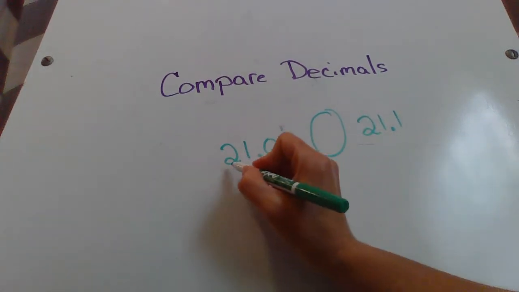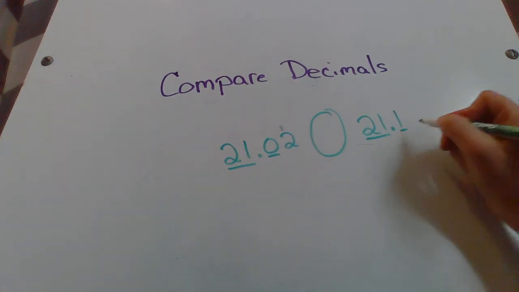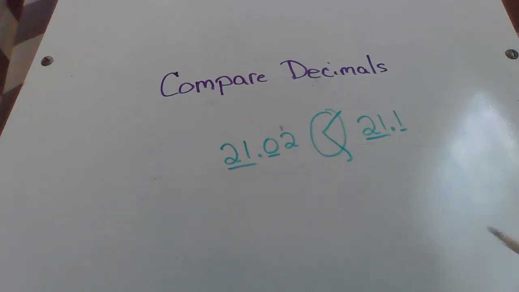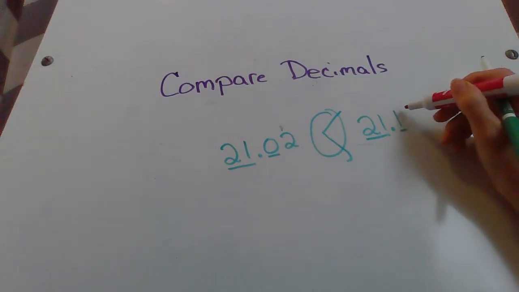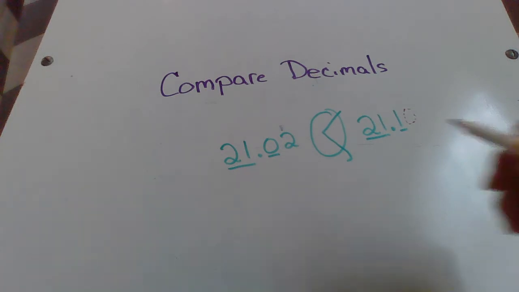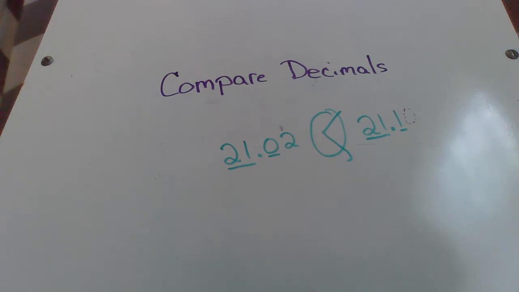First thing you should notice is the whole numbers are the same. This one has a 0 in the hundredths place. This one has a 1. So once again, I'm going to put a less than sign in there because 0 is less than 1. You could have added on another 0, so you're out to the same places. And then you would have 2 and 10. 2 is still less than 10. So there's many different ways you can compare, but you need to make sure you're not looking at just the digits, but you're looking at the places they are in.